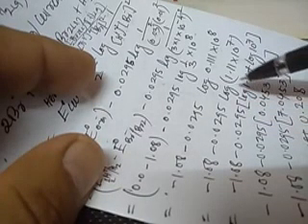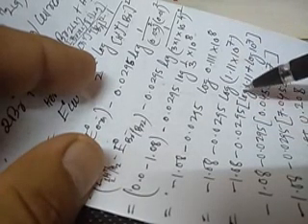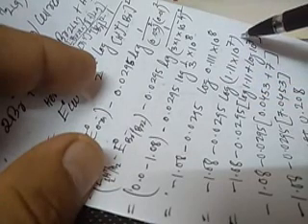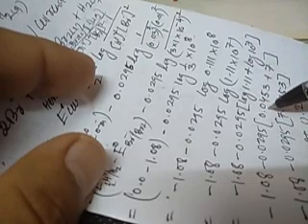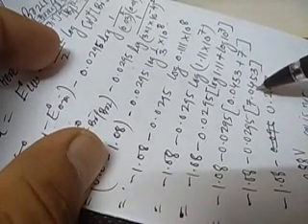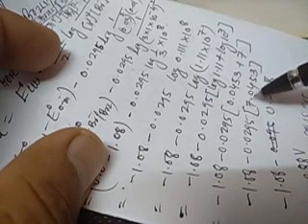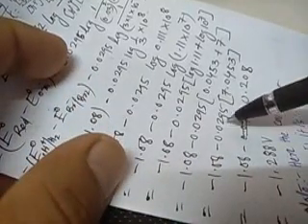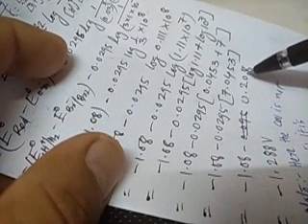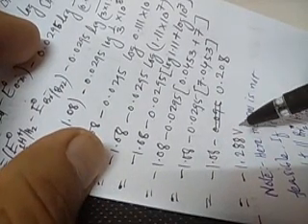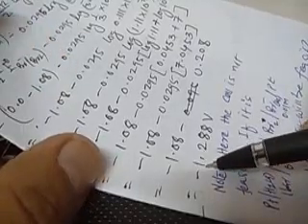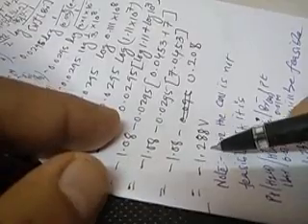So log of 1.11 into 10 to the power 7 is equal to log of 1.11 plus log of 10 to the power 7. Log of 10 to the power 7 is 7, and log of 1.11 is 0.0453. By doing this addition we get 7.0453. This 7.0453 multiplied with 0.0295 gives 0.208, and then by doing the subtraction we get minus 1.288 volt. This is a negative value, which means this particular cell is not feasible and does not work.